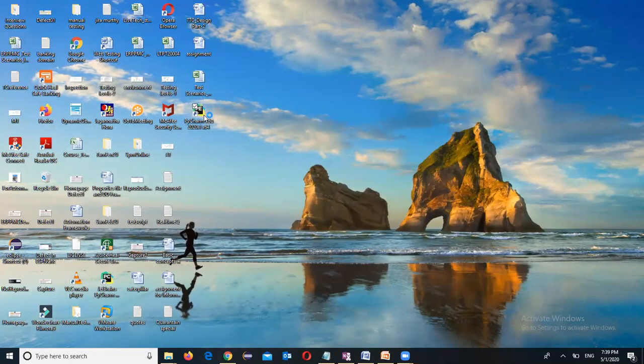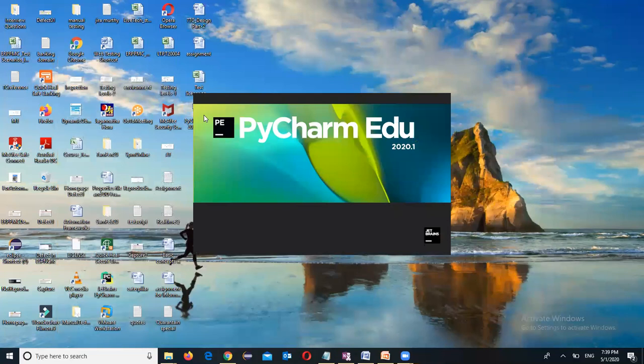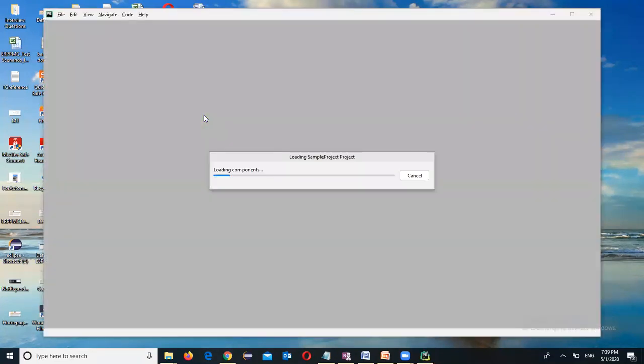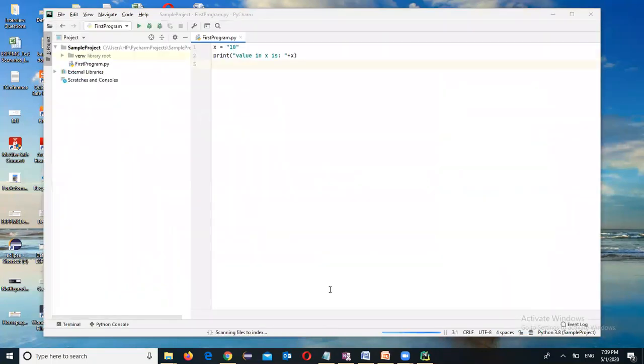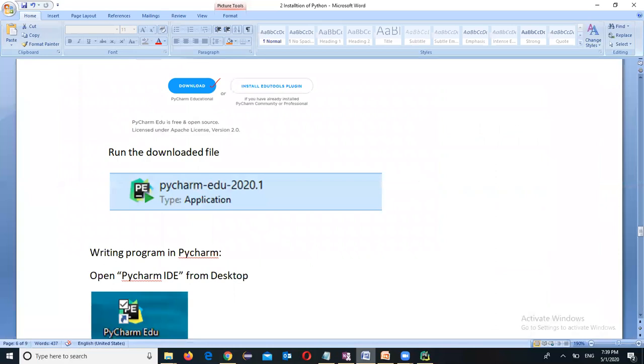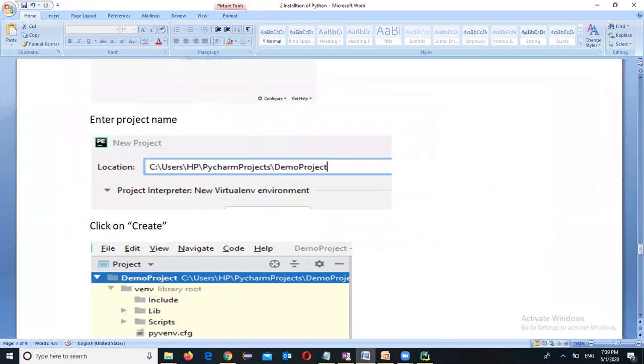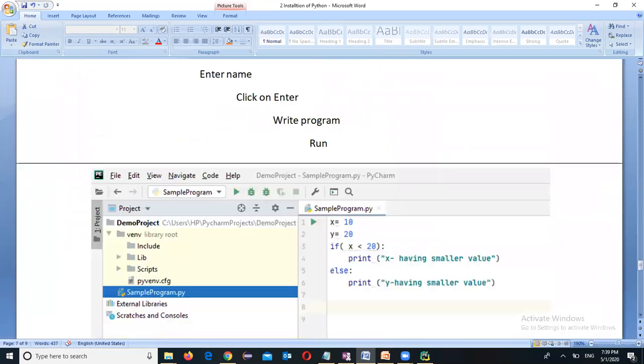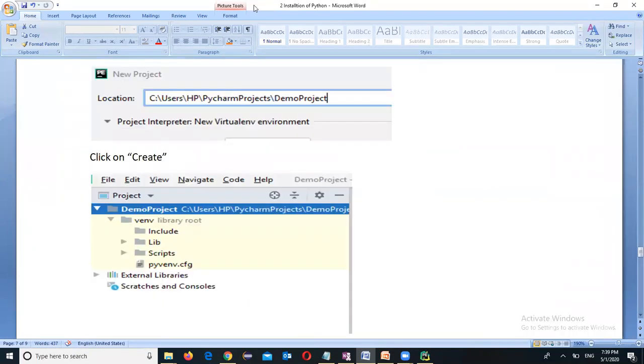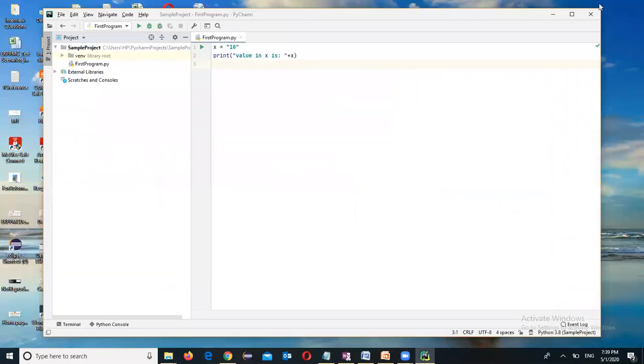Open this one. I will show a small program and how to write it in the PyCharm IDE. The first time, you get PyCharm Education and create a new project.